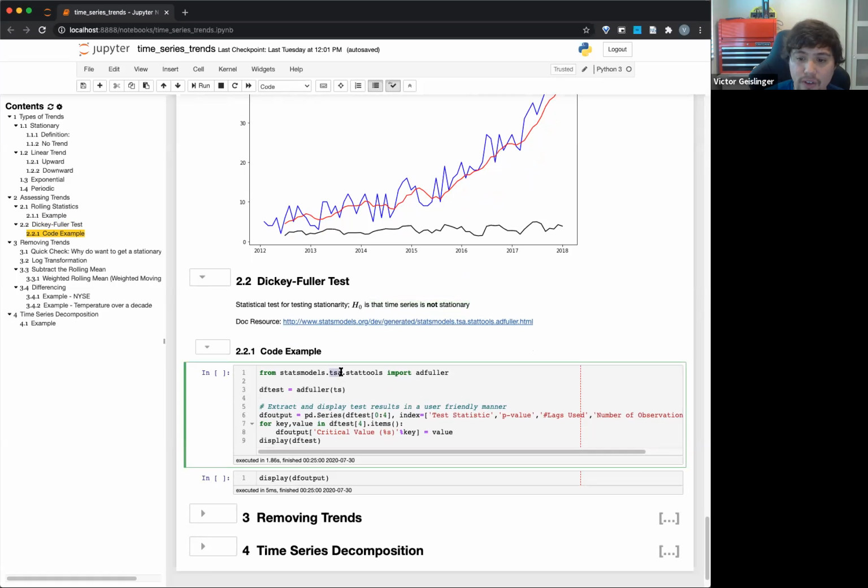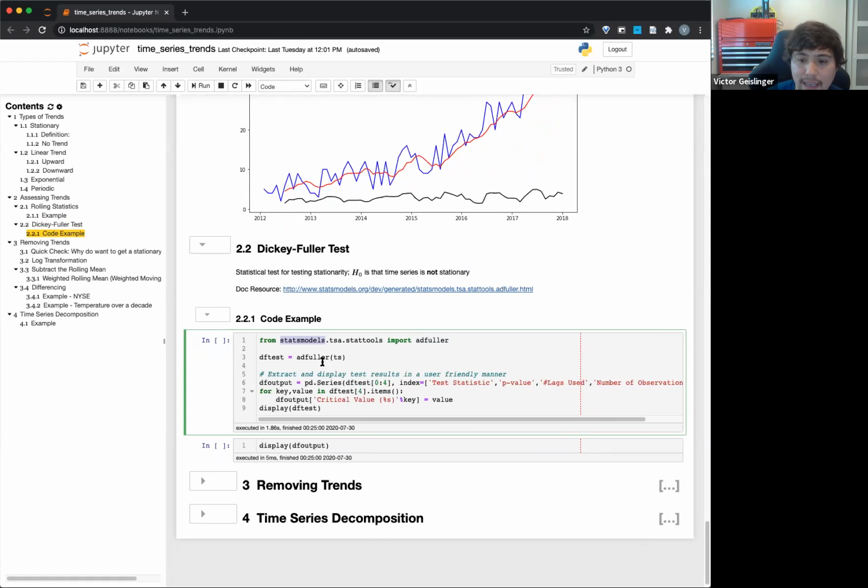But just to call this over, this is from the curriculum, so I'm not going to spend too much time. We have the ad-fuller basically from statsmodels. Statsmodels, remember, is a statistical package, so it has a lot of great things that SciPy and scikit-learn don't have. Basically, we have our series and our test right here. So we're doing the actual test. This is the Dickey-Fuller test. I know it doesn't seem like ADF-uller, but that's what it is. And then we just get the results from the time series.